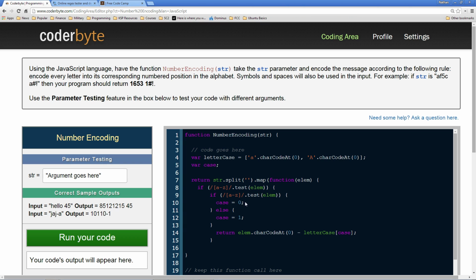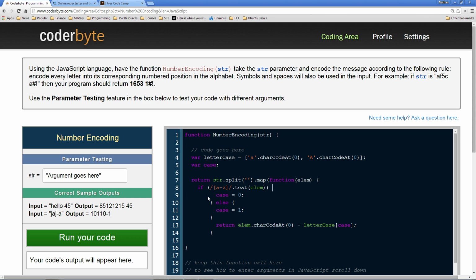So if case, then we can actually just get rid of this. Good point. Oh, we still need that, and then we'll move this back over to here. We'll set this up.